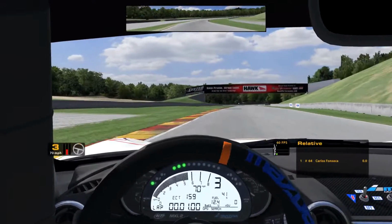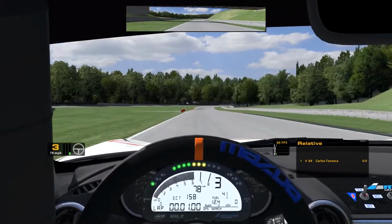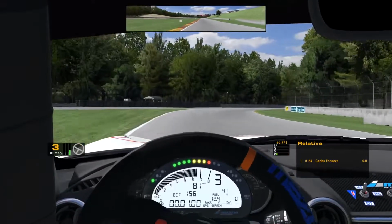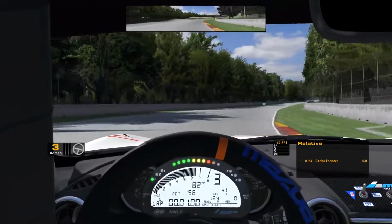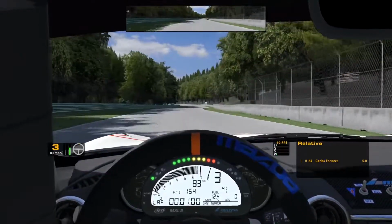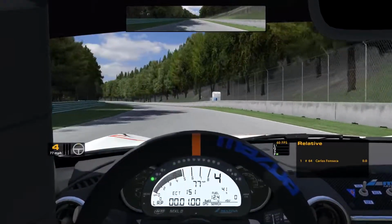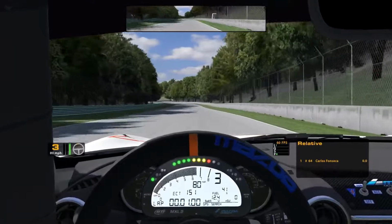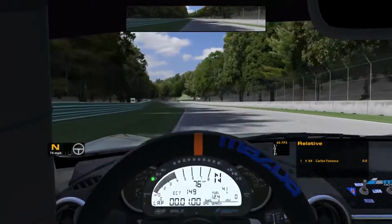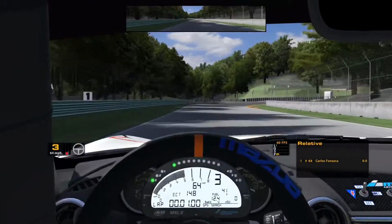So let's say I want to go from third to fourth gear, right? Well, what I'm doing is, I wouldn't know how to explain this for people with an actual H pattern in their setup. But for me, I'm using buttons to do the shifting. I'm just pressing the button. Like right there, it really did it all by itself. I didn't really do nothing. But I'm pressing the button, lifting the throttle, and letting the RPM drop. So like right there, I don't know. It's really hard to explain while driving.